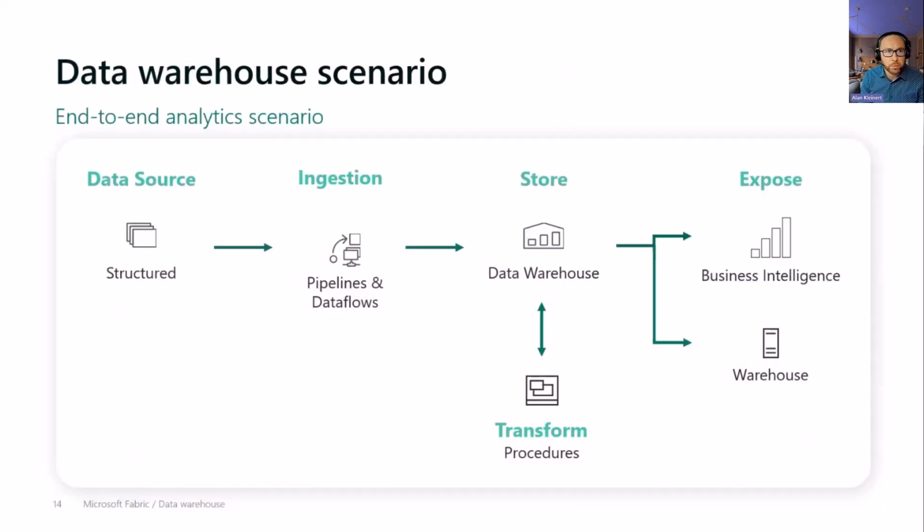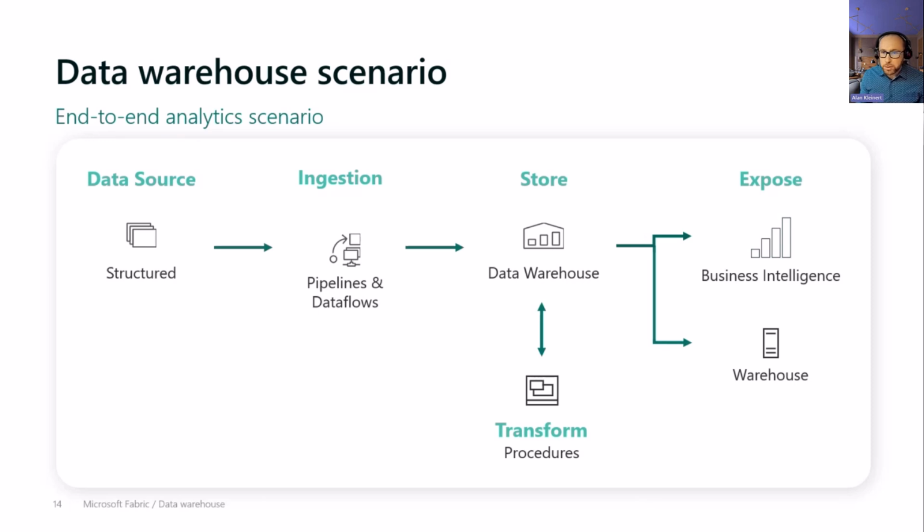So I'd like to walk through just a couple different scenarios that I see with a lot of our partners and customers. And this is the most boilerplate one, to be honest. So you can have structured data, maybe even some semi-structured data like CSVs and things like that you need to get into, schema on write architecture into the data warehouse. So if you're using Fabric tools, more than likely you're going to be using pipelines or Dataflow Gen2, and you're going to be taking that data, transforming it or loading it into warehouse.